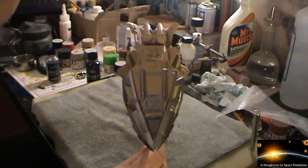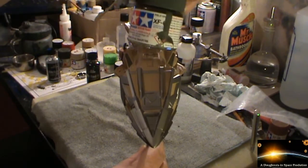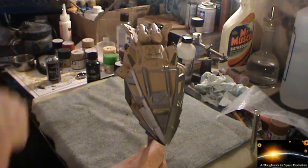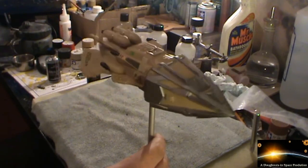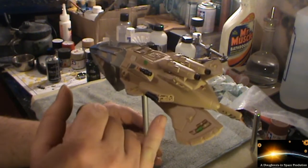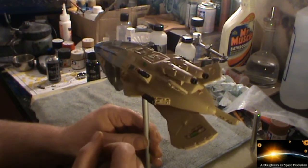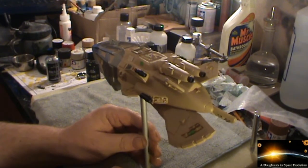We've got some little light green patches on there — I've used the XF6 which is a field green. That does need another coat of paint on it, but I'm also going to try and weather that, along with those little two bobbles down there. All I need to do on the back end now, once this paint has fully dried, is mushroom the end of the fibre optics and then push those in. The good thing is they're so stiff that once I slide them in they'll stay in place — I won't need any glue on them.